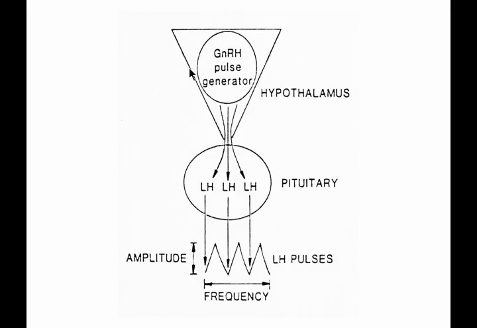Growth hormone, a gonadotropin-releasing hormone, is very interesting in that it's secreted almost like a pulse generator. That is to say, you see amplitude and pulses. The pulses have frequency as well as amplitude, and these regulate differently the secretion of the hormone, LH or FSH. And that's one of the mechanisms by which we dissociate LH and FSH secretory patterns, because of the variation in the frequency and/or pulse amplitude from this almost pulse generator.